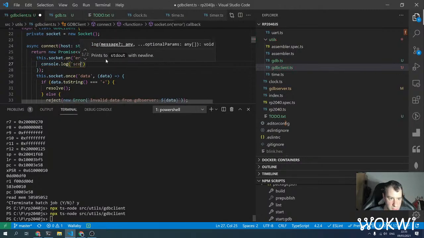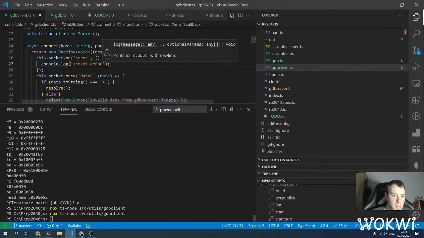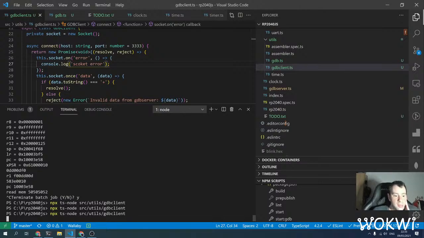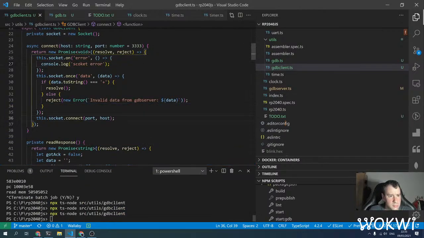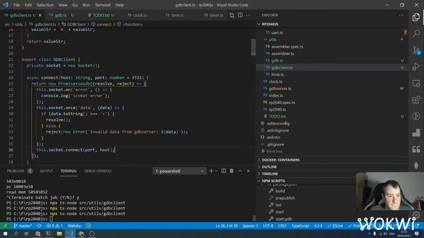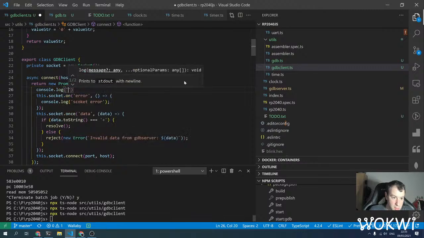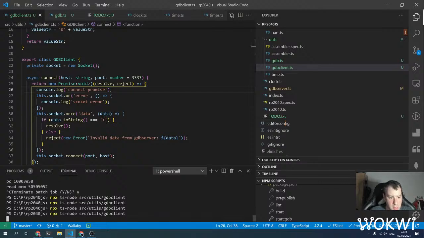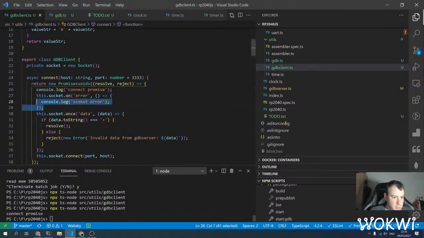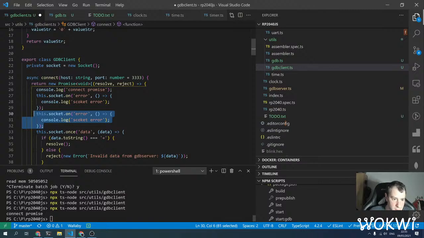Console.log socket error. Yeah, socket error. No. So why does it just, I mean, we expect connect promise. Maybe there is another issue. Maybe it's not an error, but a different event. Let's go back to the docs.